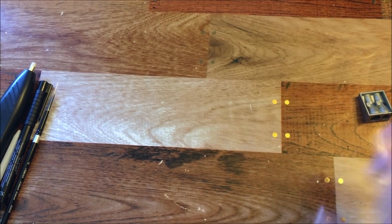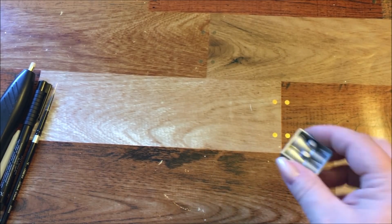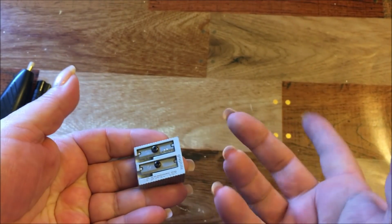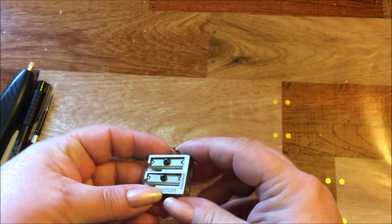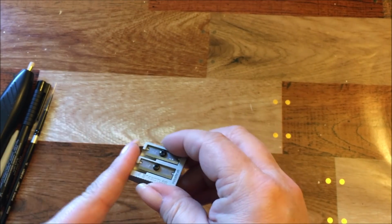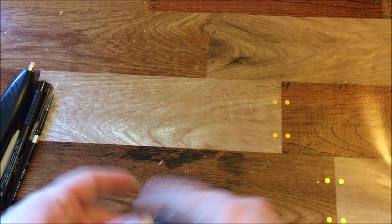Well, I almost forgot. One of the other tools that I use are pencil sharpeners. So I have two. This is the, let's go this way, Staedtler graphite pencil sharpener. You can take the blades out, replace those. It's just a screwdriver. It has a small and a big, depending on your pencil you're using. I used this faithfully for a very long time, but twisting both my wrists, not a good idea for me.